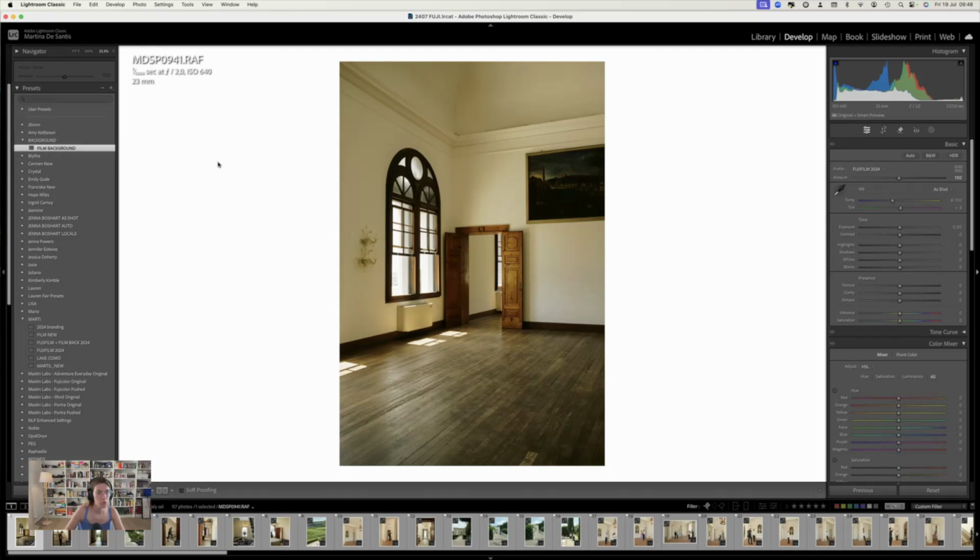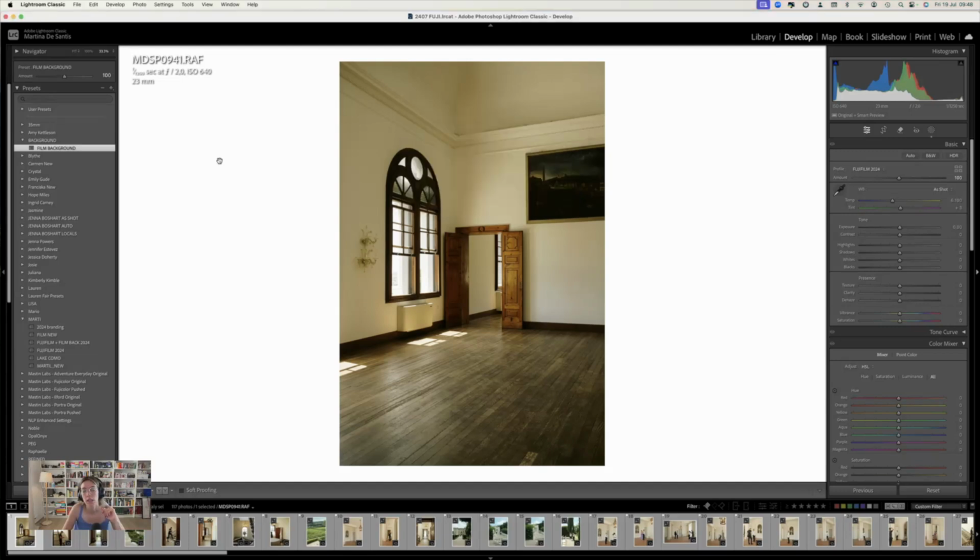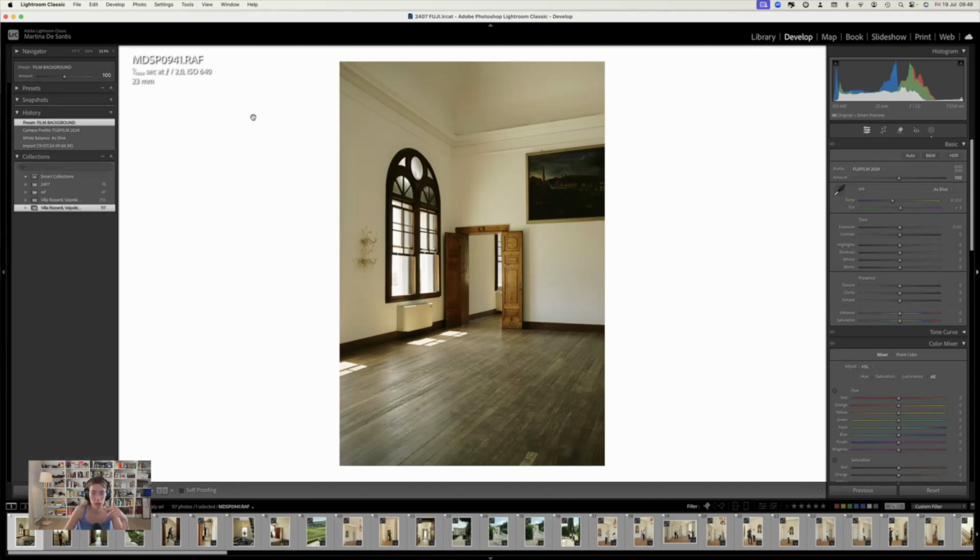I'm also going to add the film background preset that I created, which is an AI masking that automatically detects the background and adds a preset that I created for the background, which emulates the look of film.